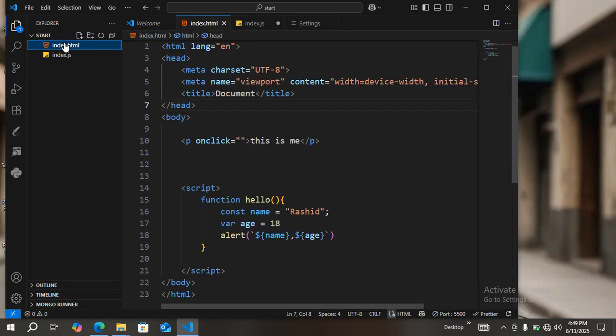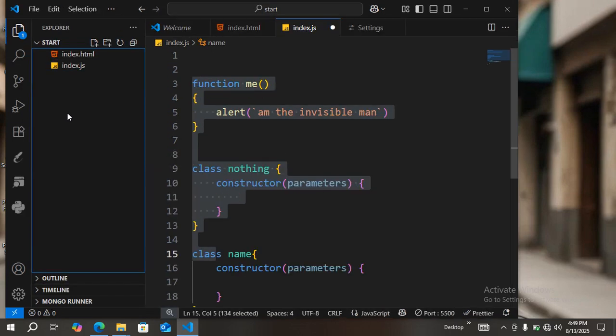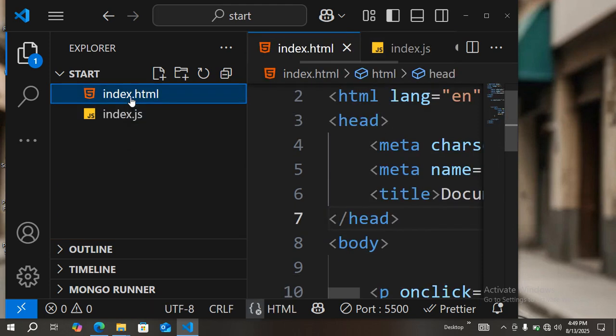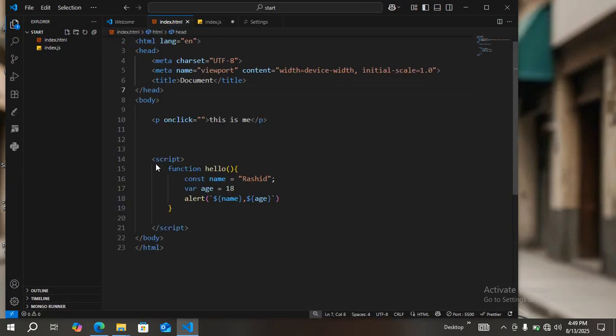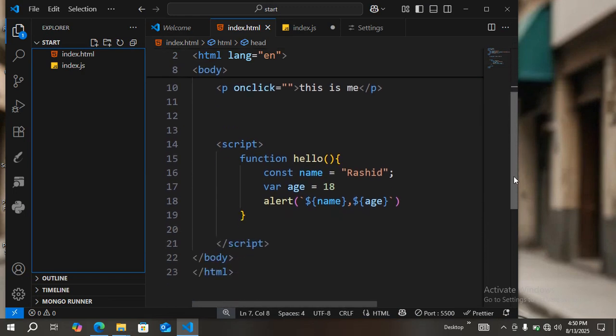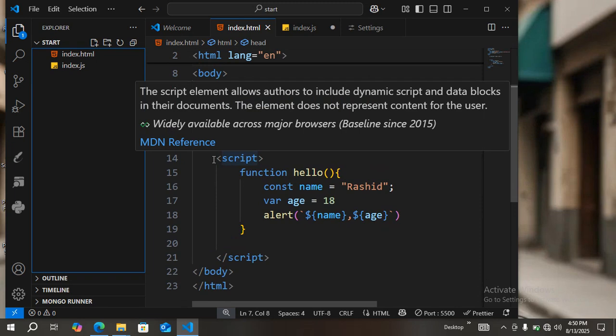So here we are going to first use the HTML, and when you are working with a JavaScript file, that's called external JavaScript. Let me first zoom so that you can see. So this file, index.js, in order to use it in the web browser, you need to import it into the HTML document, so that we can use it in the browser. So to use JavaScript in the browser, we need to go inside our HTML file, and then we need to use the script tag.